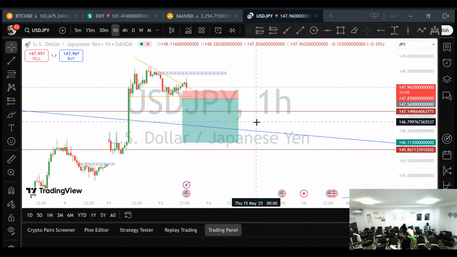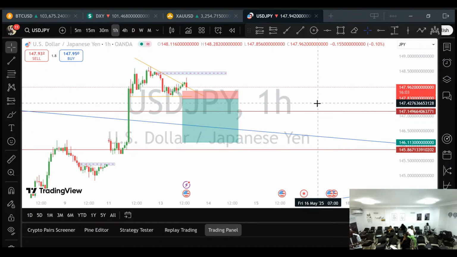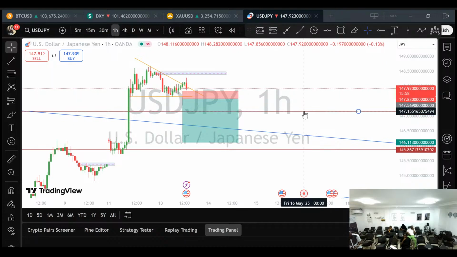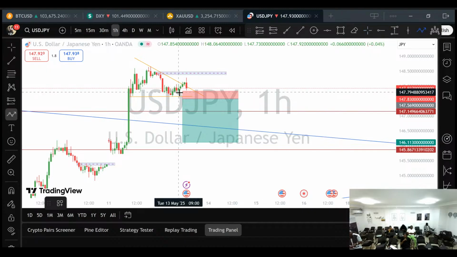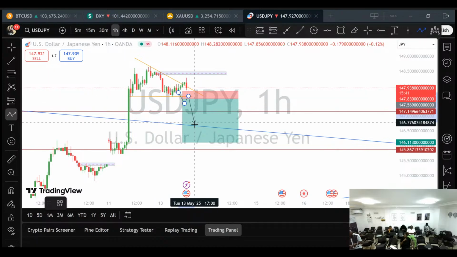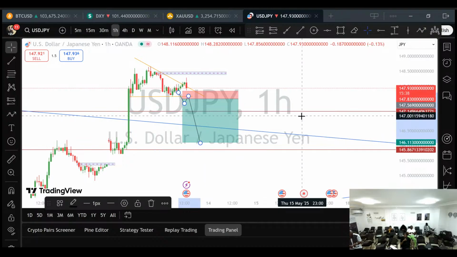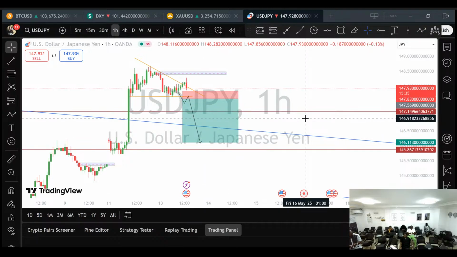I have my eyes on this trade. You need to be patient and wait for these 1 hour candles to do their thing. In my analysis, I always have my confirmations on the 1 hour, then I go on the 15 minutes to take my trades. So what we are waiting for is something like this: a break of this support that will now become the new resistance, a retest, and then boom, a push to the downside.